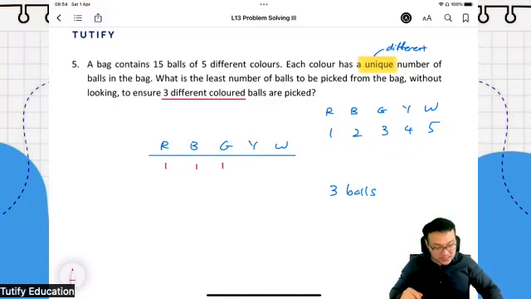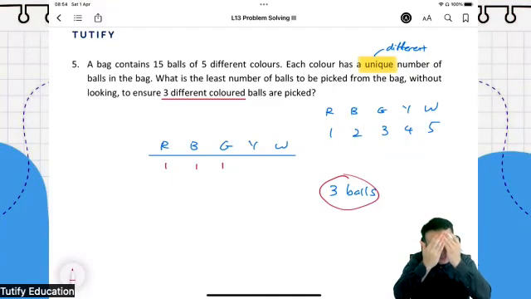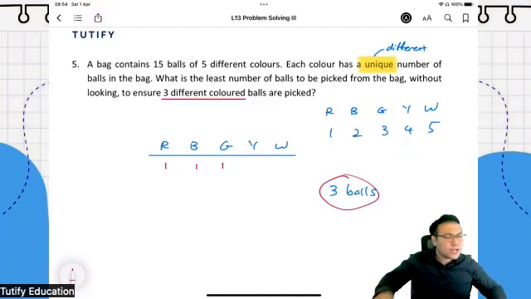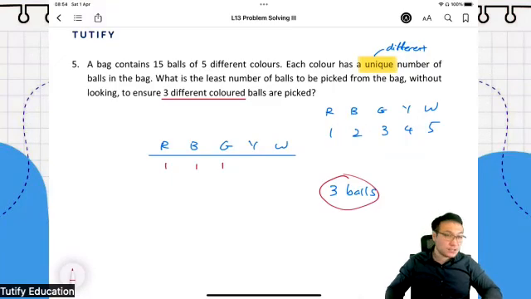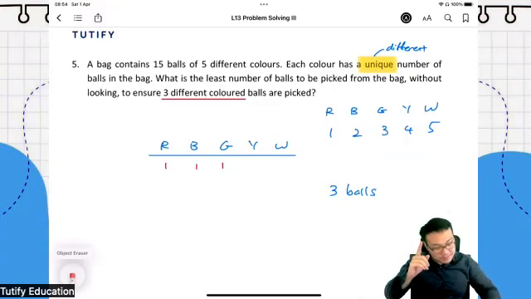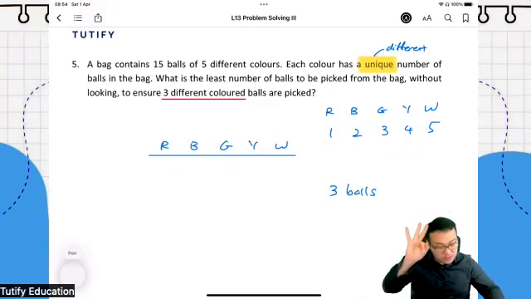If I'm super lucky, I take 3 balls. I don't even need to choose the color. I close my eyes without looking. I'm so lucky. I got 3 different colors. I'm very happy because that's what the question wants. 3 different colors. But Zicheng, do you think everybody can be so lucky all the time? No. So the worst thing that can happen if you decided to take 3 balls, you take all the same color.